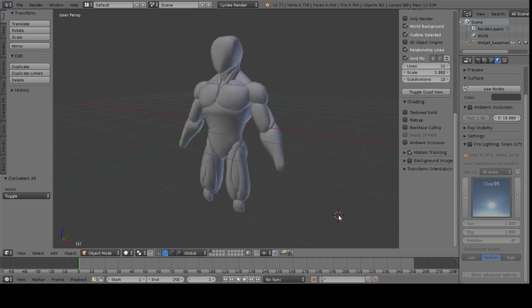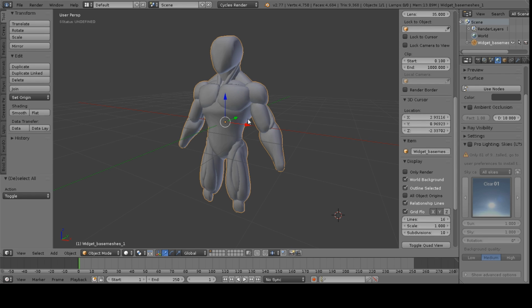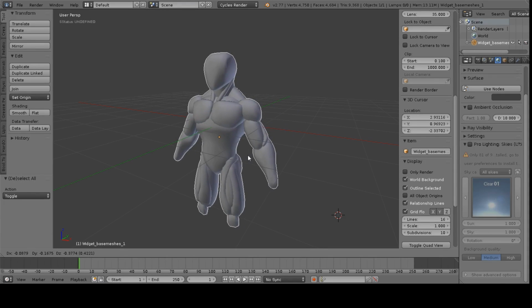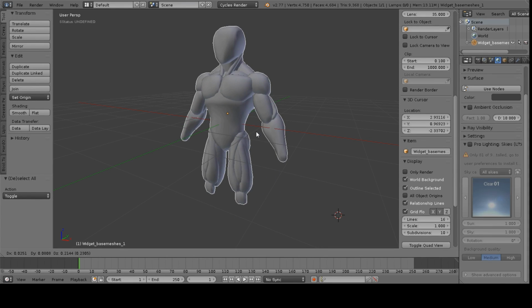Hi guys, I've had quite a few requests on how to work with models between Blender and ZBrush, so this is going to be a really quick little tutorial that details the import-export workflow between Blender and ZBrush. So you can see I'm open here in Blender, and I've got this blockout model here, just a very basic bunch of shapes that I've put together in Blender.